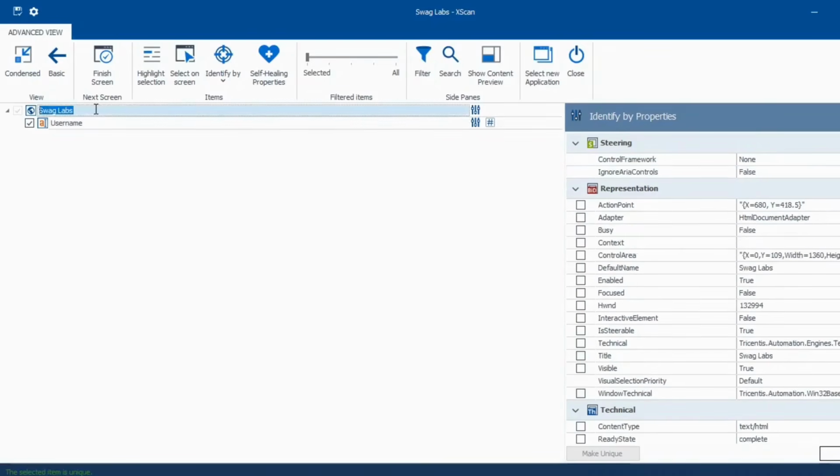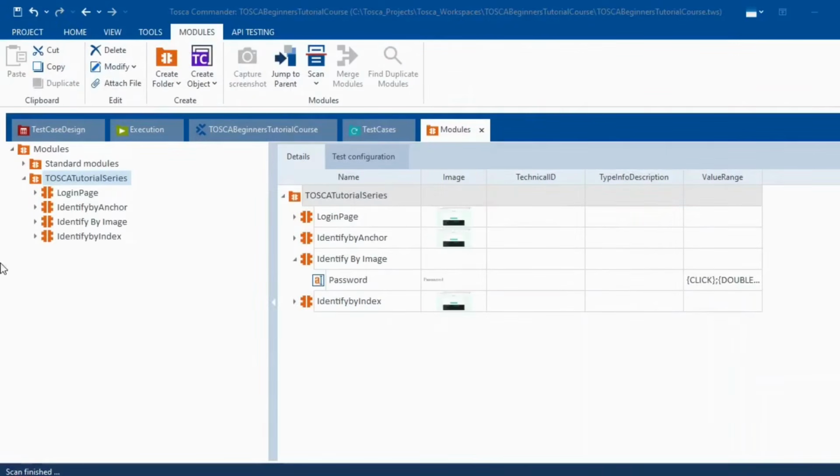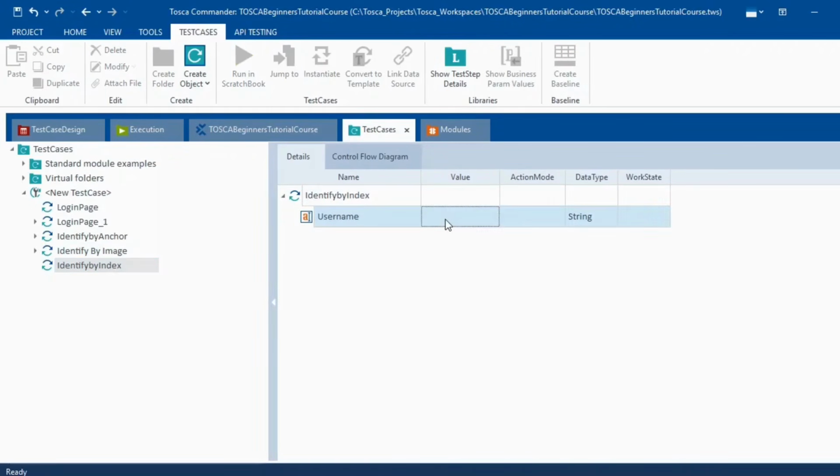But let's check this out if this is working fine or not. We'll write identify by index, and I'll click on save. Since this is a username, I'll again drag and drop this to my test case, and I'll put in the new test case, and we'll put in something, let's say index.